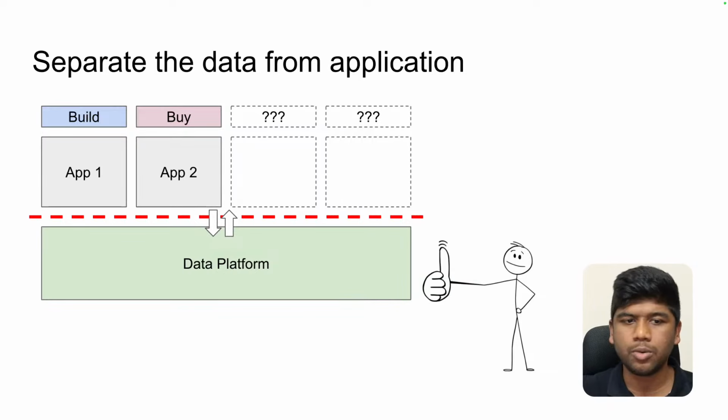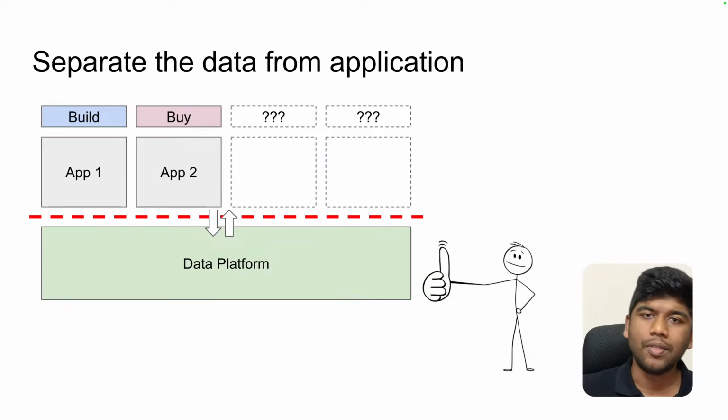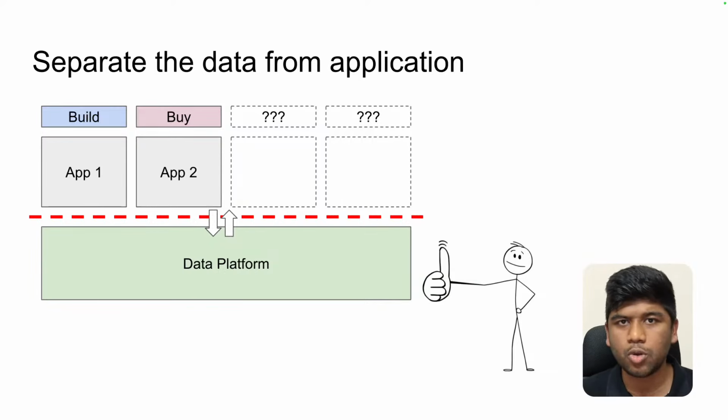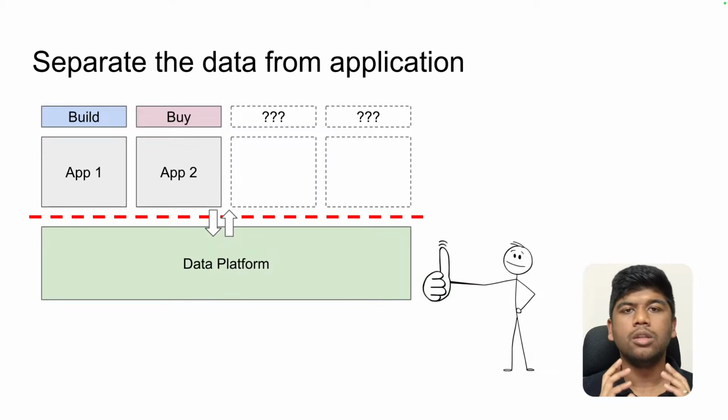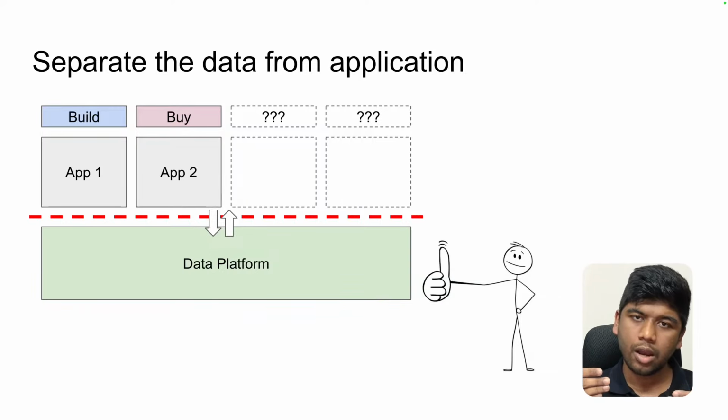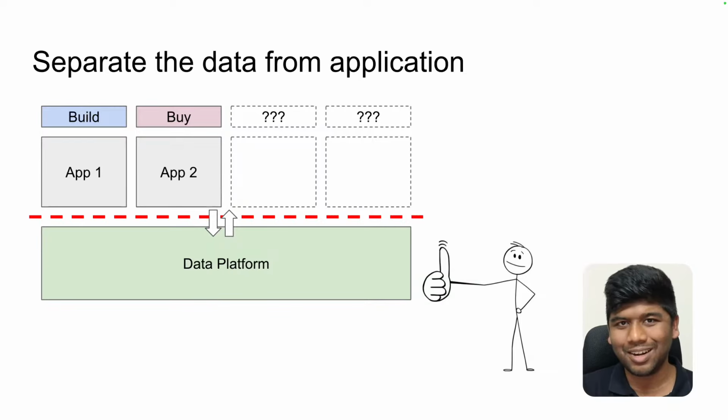The data doesn't go anywhere. The data stays in the data platform. And then you take another app and you continue from where you left off. This is the fundamental idea behind openEHR: separate the data from the application. Applications come and go. Replace them, buy them, build them, do whatever you want. The data is here to stay. And you own the data. The hospital or the person who is in charge of entering the data owns the data.